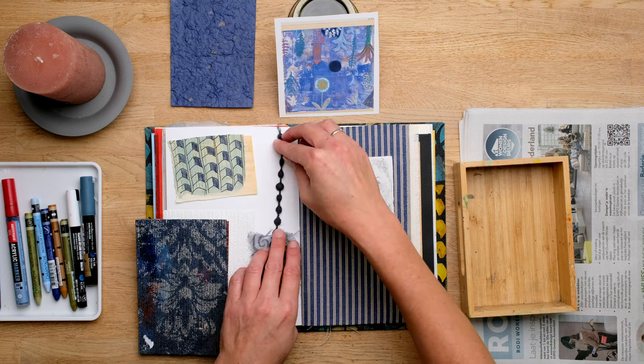I think this is far too much paint, but I don't mind. Ooh, there's suddenly so much paint coming out of the bottle. Let's see what happens if I just add some little pale umber on the page. You see, it's almost the same color as that I have on the fabric.